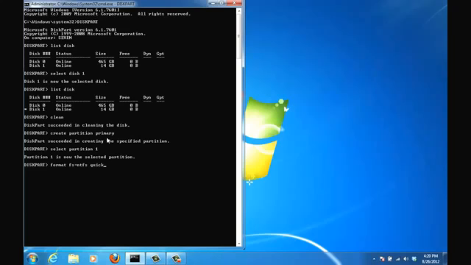You could have formatted this disk as a FAT32 file system, but we want to use the NTFS file system because that is a requirement for us to do the whole bootable Windows 7 USB flash drive. And as you can see, I put in the quick option here. That makes the format process go much faster. If you don't put the quick in there, it could take 5, 10, 20 minutes. With this one, it will take probably 25 to 30 seconds. So let me enter, and we will just wait this out.